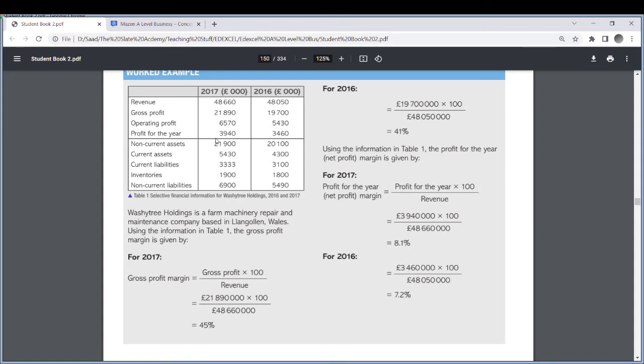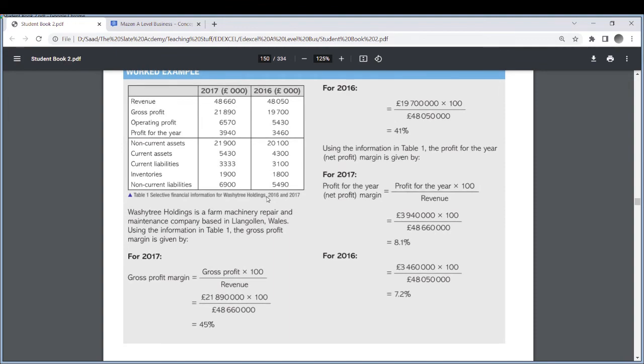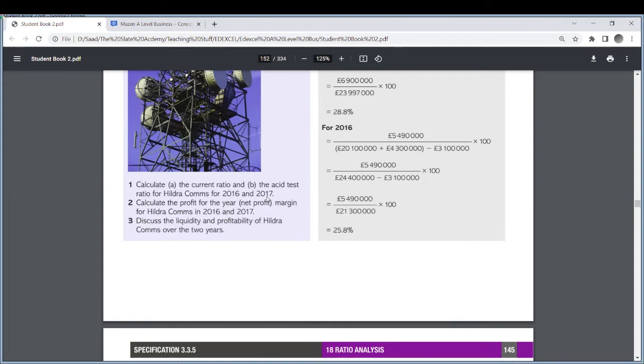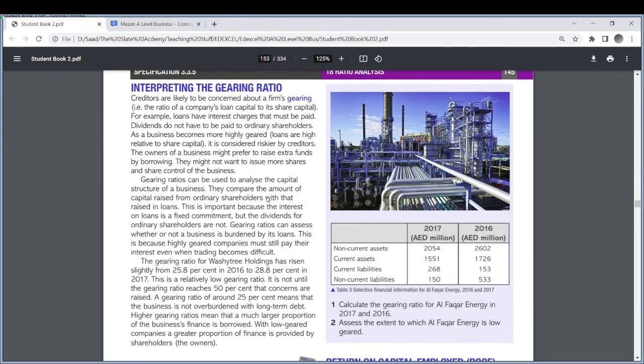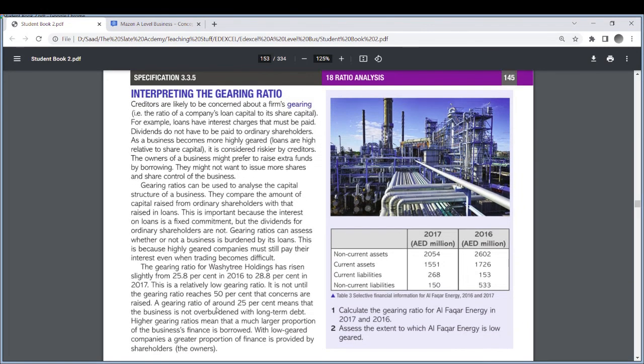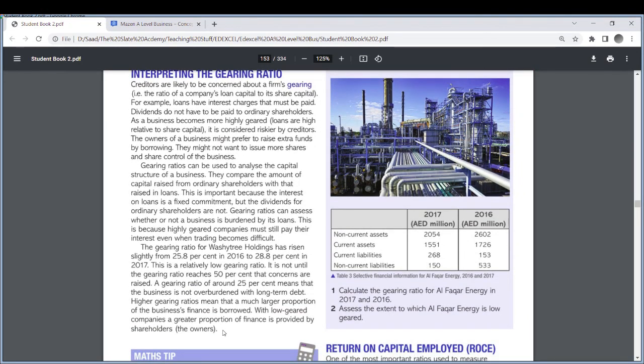Got it? I would strongly recommend that there is still one more thing left in this chapter, return on capital employed, which we'll do in the next class. But I would strongly recommend that you go through at least till interpreting the gearing ratio, till the end of this section in the book. Read the whole chapter once, twice. These things are a bit tricky, they take time to sink in. In the next class we'll carry on from where we left today. All right, see you then.